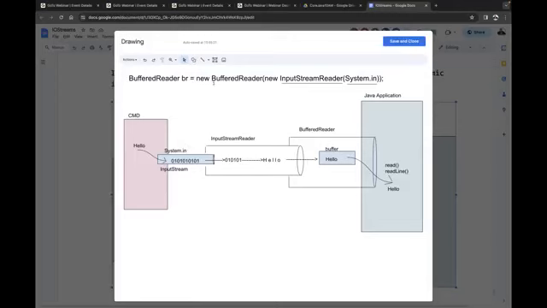Now let me check this one. Now we can identify each and every component I provided here. What components did we complete? System.in we understood, InputStreamReader we understood, BufferedReader we understood. The buffer is mainly for the sake of improving the performance of the Java application. Understand it clearly. Okay. All right, sir.